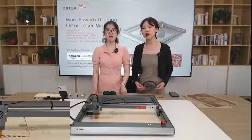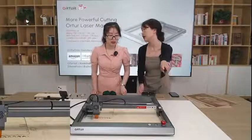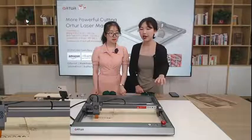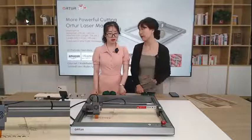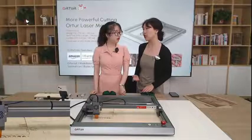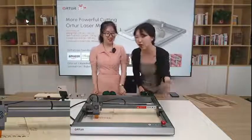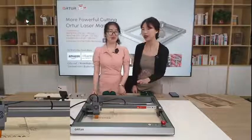For the first safety function, as you see here, there is a red button. This is what we call the emergency switch. You just press it down, and the whole machine will stop working immediately. No matter the situation, maybe sometimes you are in a very emergency situation, you just press down and it stops. That's really easy and fast to make it stop.